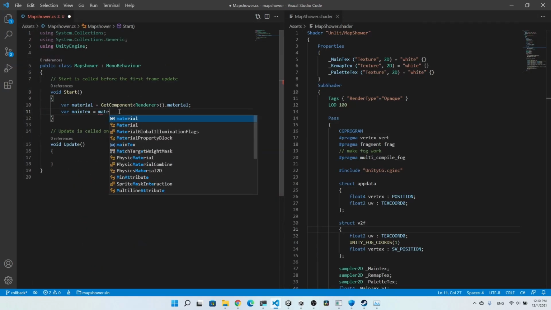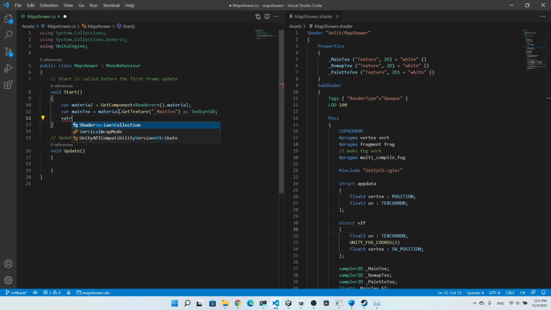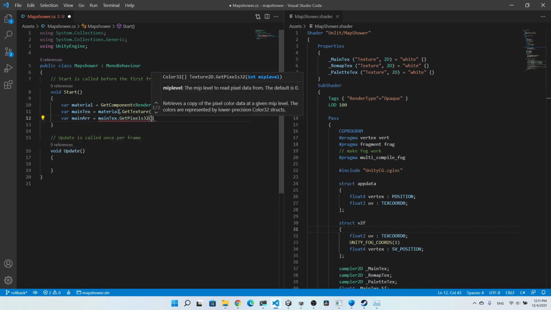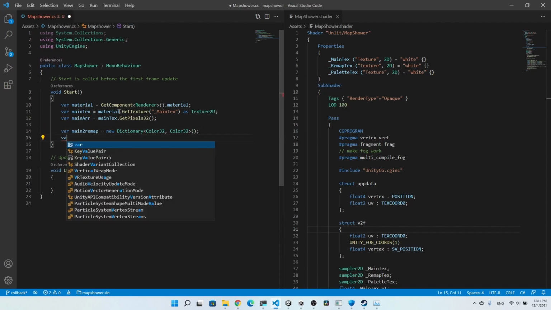We use Color32 instead of Color to prevent floating point errors. GetPixels32 will return a Color32 array which reflects the pixels from left to right, bottom to top.